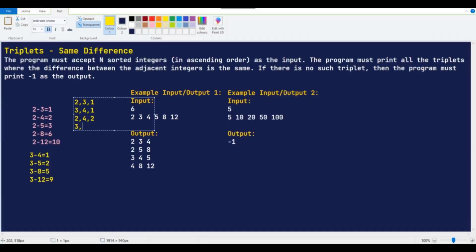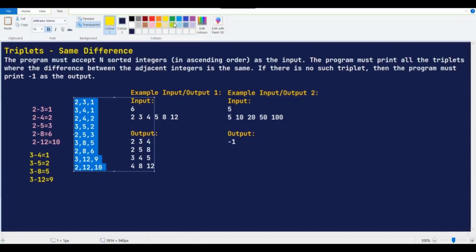Here we got 3 5 2, and then 2 5 3, which was the next smallest, 3 8 5, and then 2 8 6. Sorry, 3 12 is 9, and 2 12 is 10.